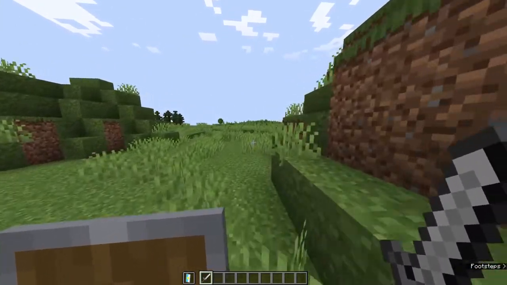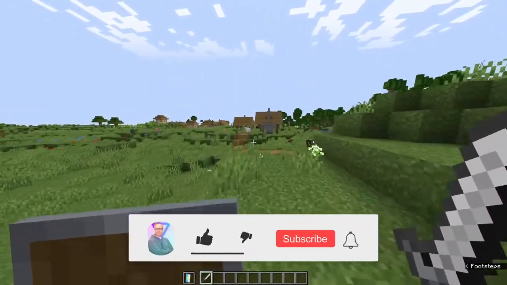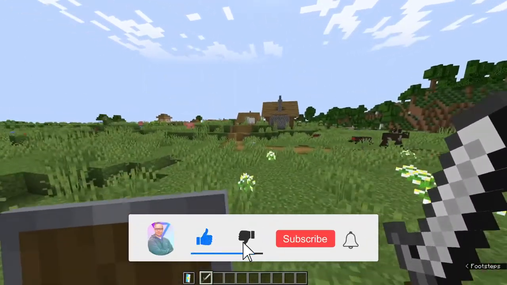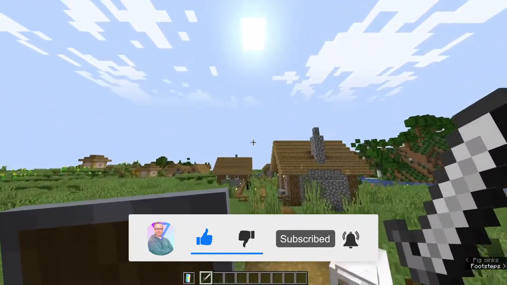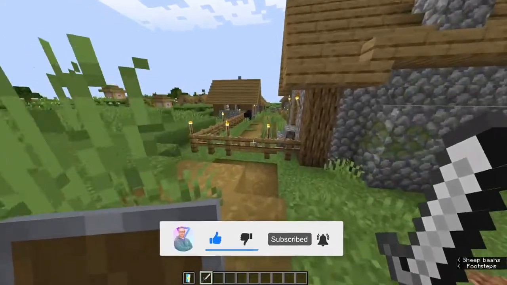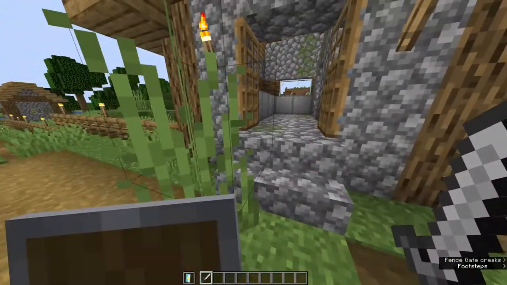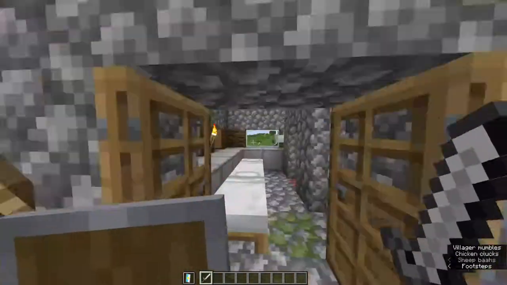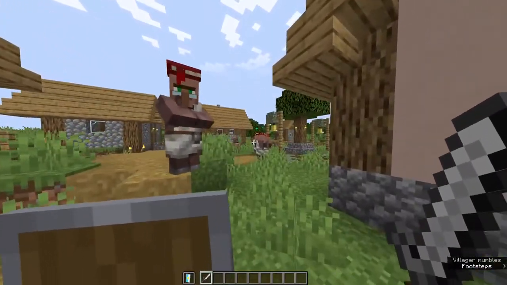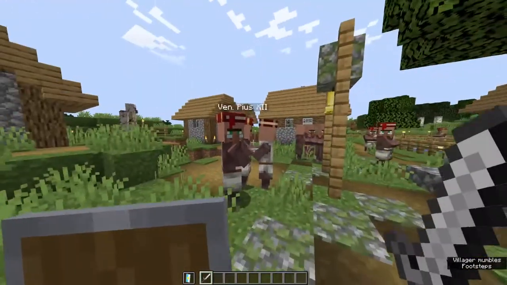I am exploring my survival world server, and what have we got here? It's a village. Let's check out who lives here and what country this might be. Let's check it out. Alright. Let's close that door. Anybody home? Nobody here. You're all gathered around the center. You're all at the town center, right.